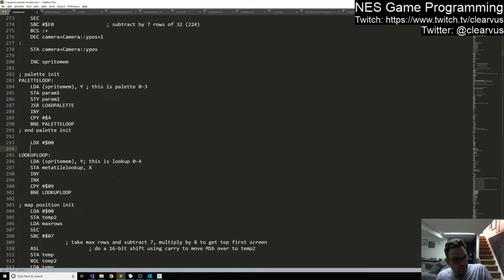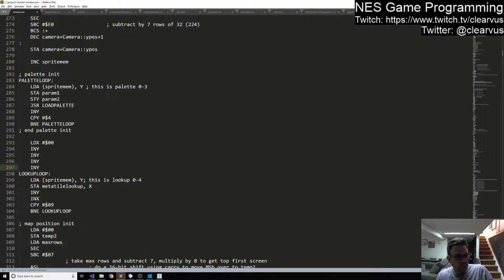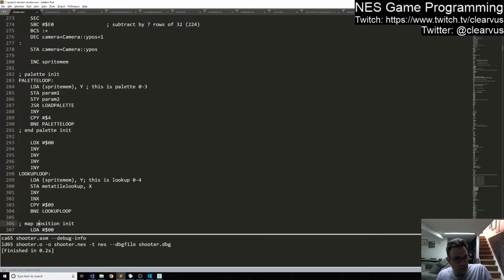So we'll just increase Y 4 times to skip to the lookup, and then this would mean that Y is no longer 9. 9 plus 4 is 13, which is D.